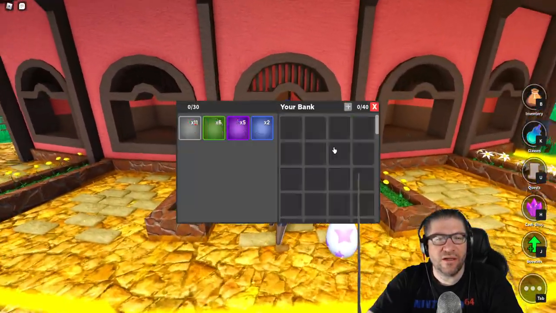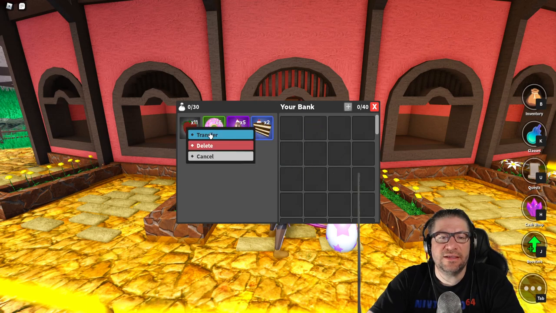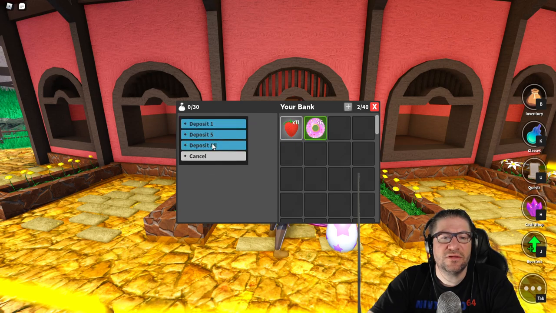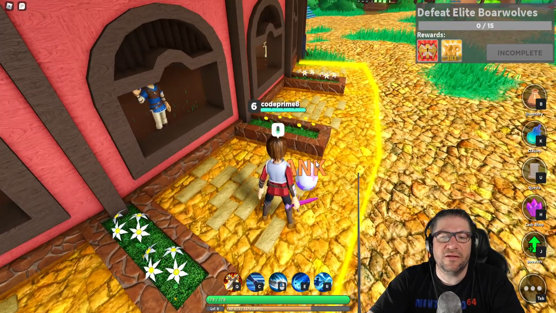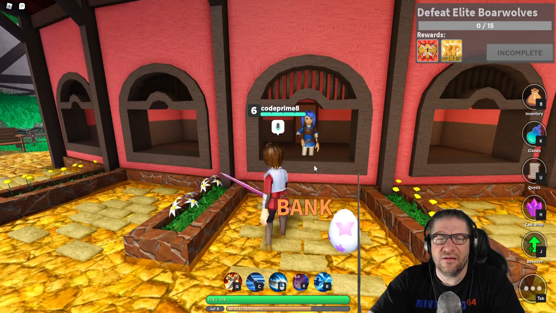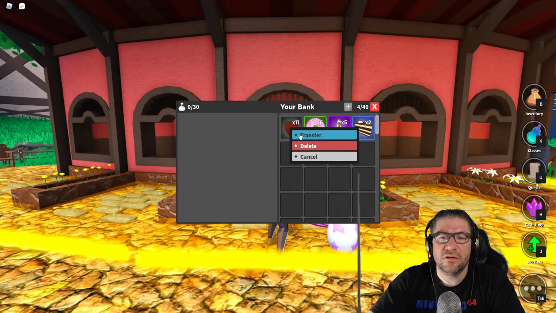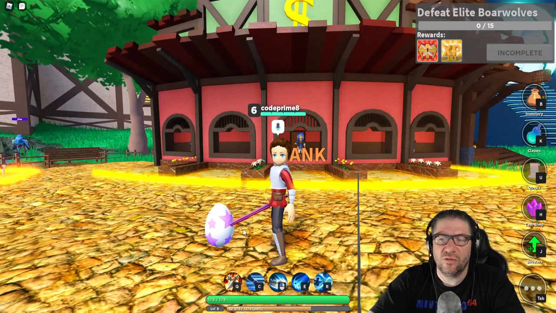Here's the bank. Hello, bank. I can put stuff in here and save it. Transfer all. I would keep that stuff on me, but you can't feed. Oh, wait. Can you feed an egg? Hold on. Oh, wrong button. I'm so sorry, teller. Here, let's try that back. Transfer these back. Oh, no, that didn't work.